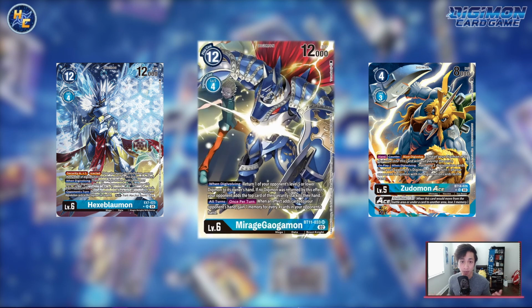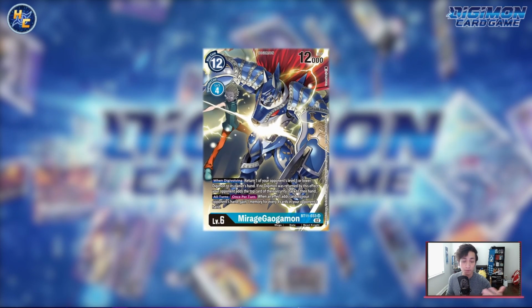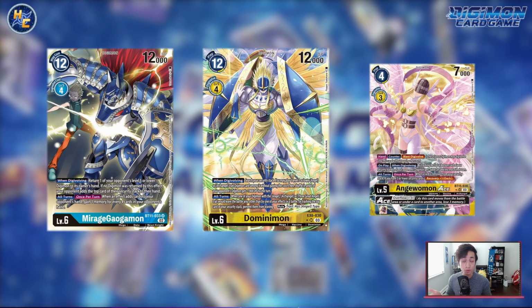BT11 Mirage, needless to say, is again one of those key cards that will always come up and will always be able to provide bounce as well as memory efficiency. I'm going to point out something real quick here too about BT11 Mirage Gao. Say hypothetically I go into Mirage, right? I attempt to bounce their level 5 ace, for example, like an Angelmon ace. If the Angels player uses their Dominimon effect, they can choose to do so. They'll pitch security to keep the Angelmon on the field. More often than not, they will, I believe, just because giving me memory and then having an additional overflow is very painful. So if they do trash top card of security, they'll keep their board.